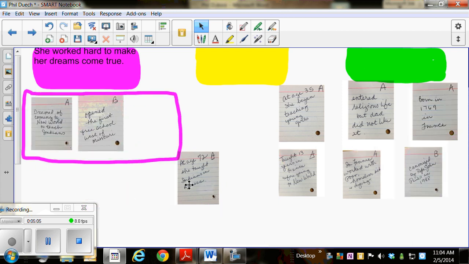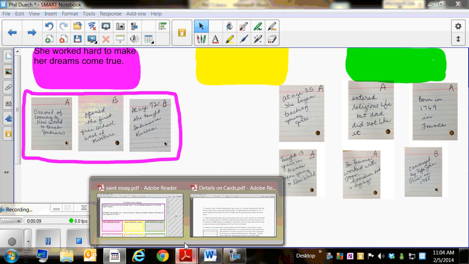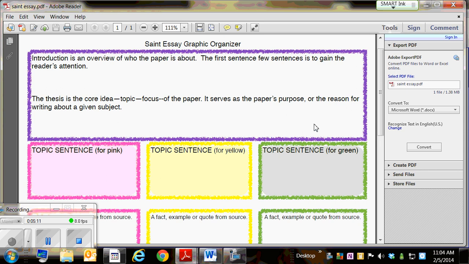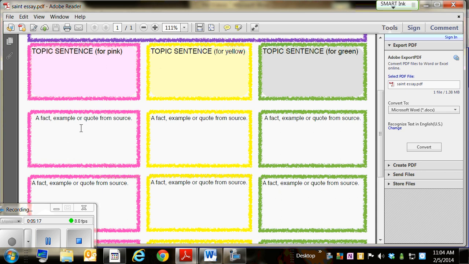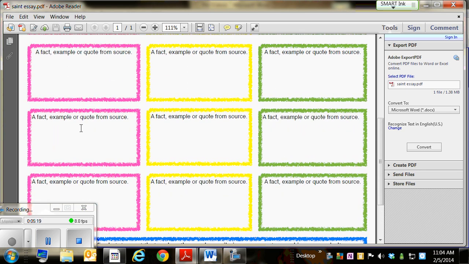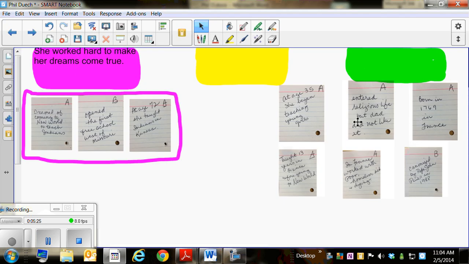And so now we kind of see that these things here kind of match our organizer that we talked about doing, right? We have a topic sentence, which will be the generalization, and then examples to support it, right? Just looking like it makes sense? Okay, all right, good. All right, so now I have 6 more, okay? If everything worked out great, I would be able to find 3 for the yellow generalization and 3 for the green.